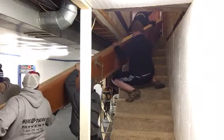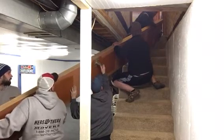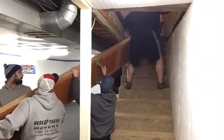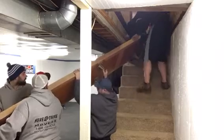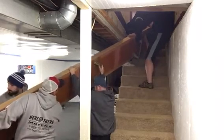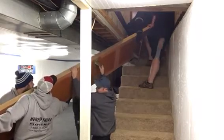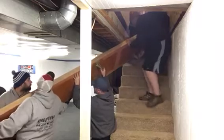Now, we're at the wall, so we're gonna have to set it flat. Frank, you're gonna have to pull it down flat on your stairs right there. Watch your knee. You make the wall. I'm gonna see the wall. Gotta be careful with it. Come back to it. Back to you. That wall right there. You gotta scratch it up real quick, because I can fix that.